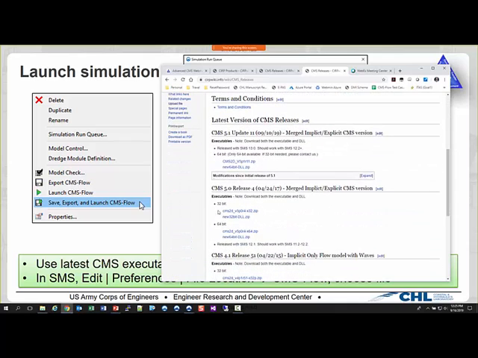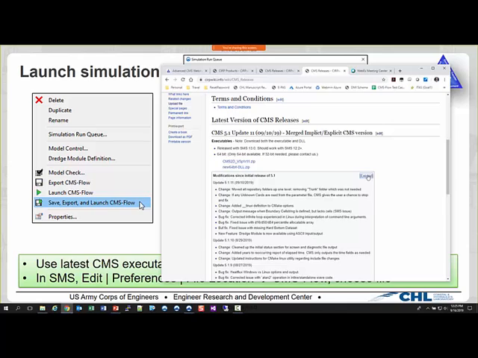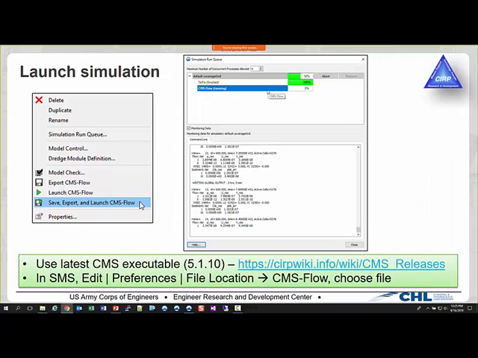So we have pretty much all of the major versions, the latest update for each of the major versions that we have. And right now we're at 5.1, update 11. We have links to the files that you'll need, and then you can also see kind of what has been added over time if you want to see that. So you would download that file and then link that in with SMS so it would run.